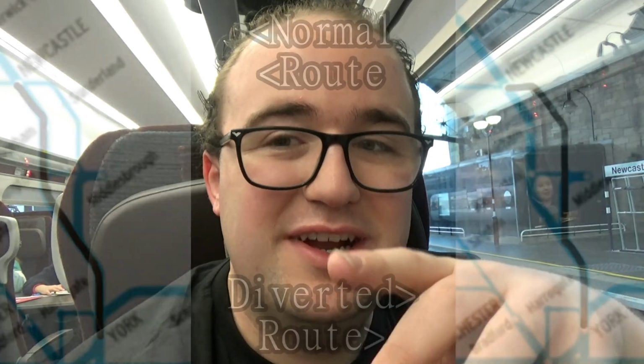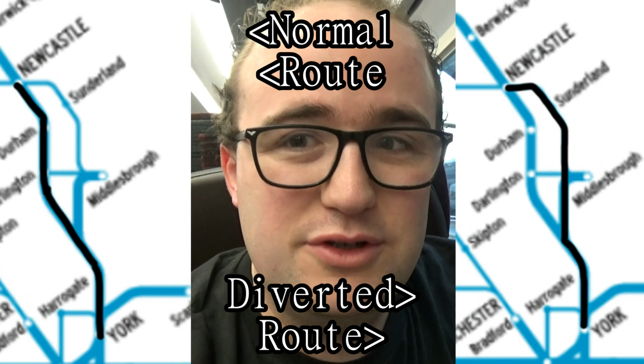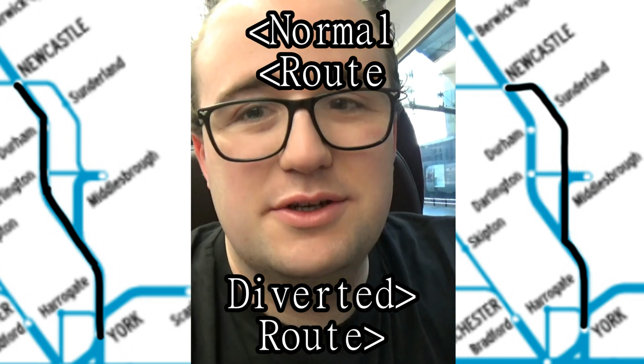So as I was saying outside, what's going on is there are engineering works going on in the Durham area. So this train is actually going to be diverted en route to York, and we'll call at Northallerton because it will go round Darlington and Durham, usually, on the map, as I will just demonstrate on the map that I'll show a little animation of, because usually it will then instead go through Sunderland, Seaham, Yarm, Eaglescliffe before rejoining the East Coast Main Line at Northallerton.